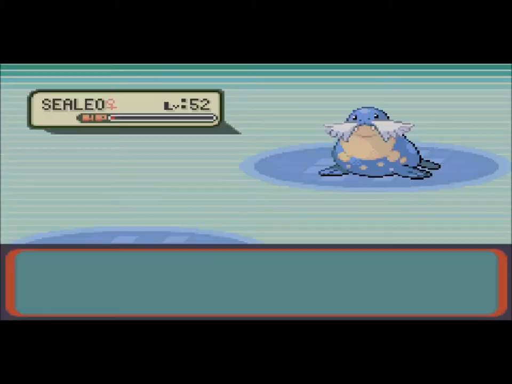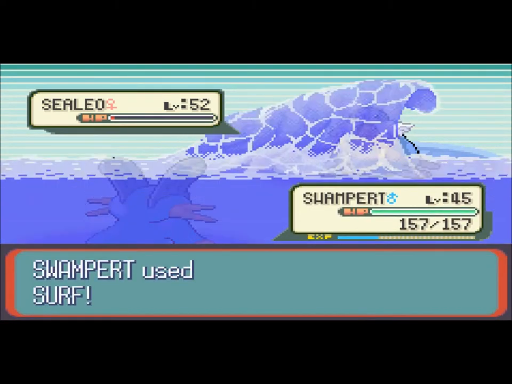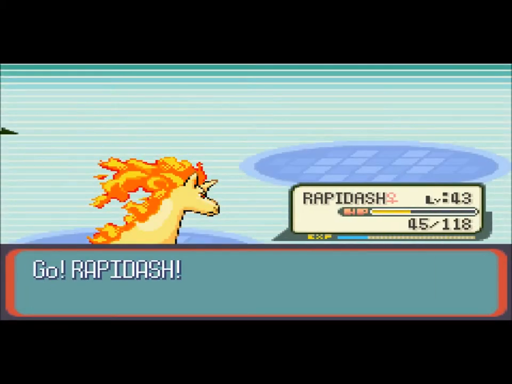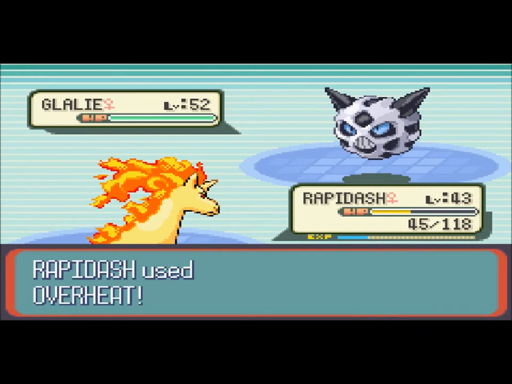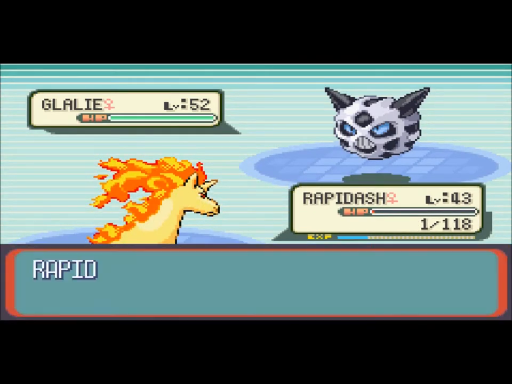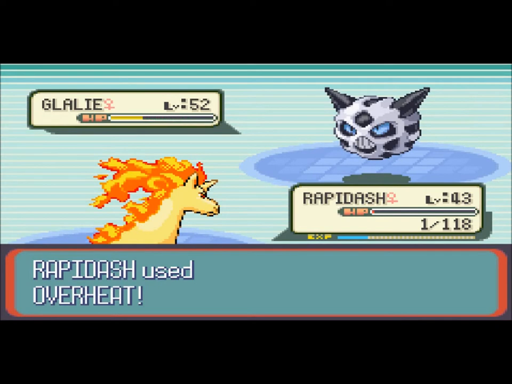I got a really good feeling that I'm not going to win this fight. Okay. Take that, and I just heard my neck crack. Ew, that's gross. Okay. Glalie, level 52. I'm going to use Overheat, I'm hoping it's going to kill you, and it didn't even hit! Dang it! Oh my word! This won't kill him, but I'm dead, so I don't know why I just did that. I should have healed, because I would have been way better off.